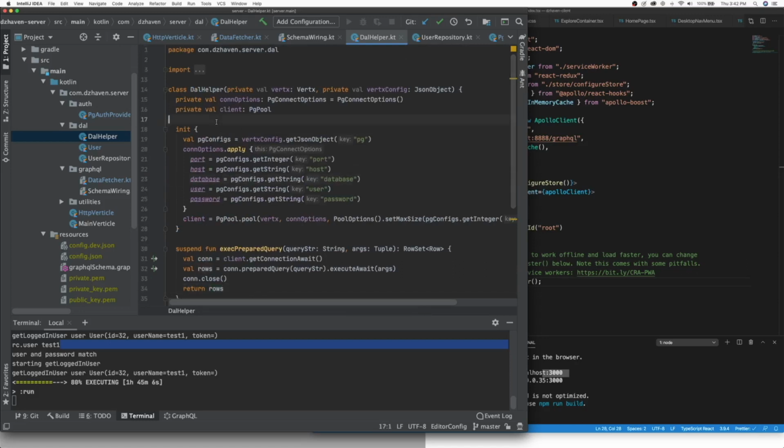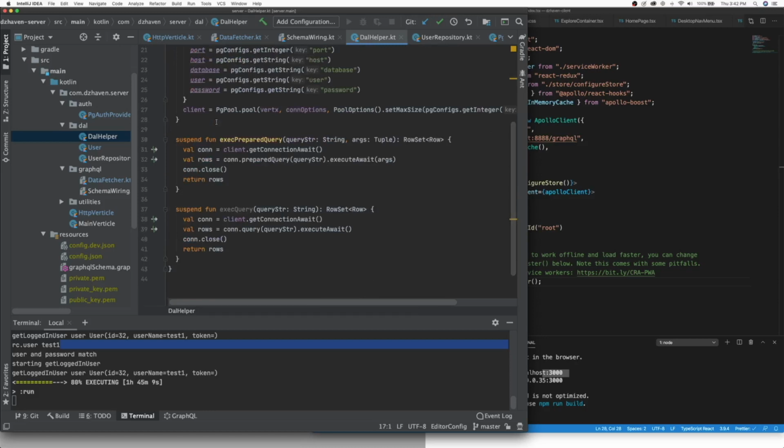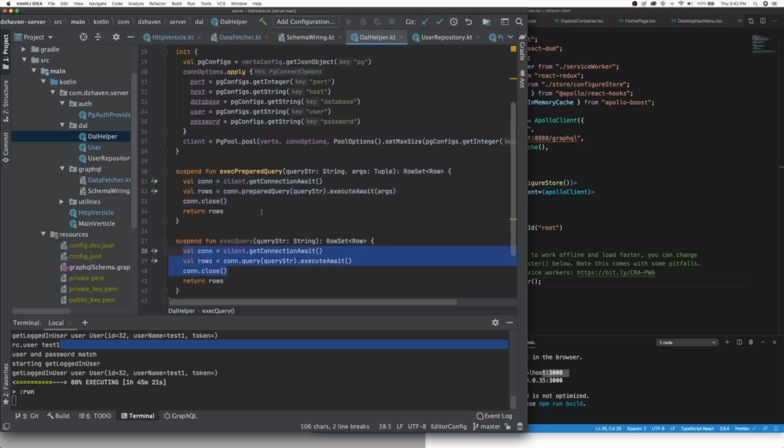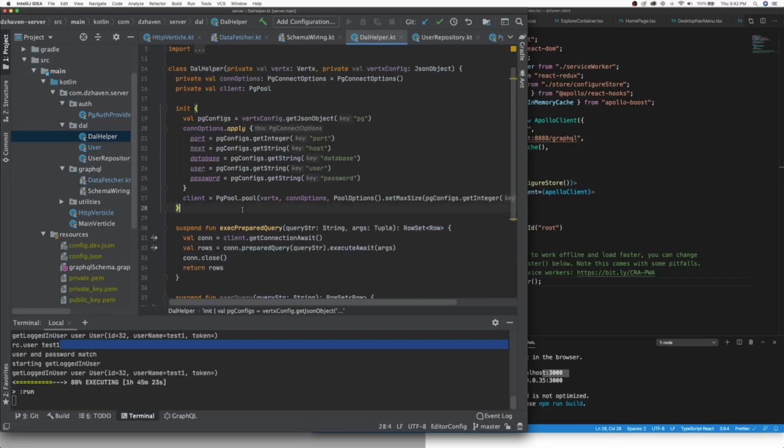So this is the Dowel Helper. The main reason why I'm creating this is so that I can have these suspend functions so that I don't have to repeat myself with this code over and over again whenever I make a DB call. In order to have that working, I need to set up my configuration to my database, meaning the database, the port, the host, the user ID and password, which again from the last video is coming off of our config file, and then a thread pool. So these are initialized on the Dowel Helper initialization.